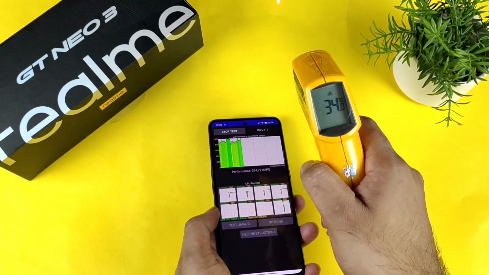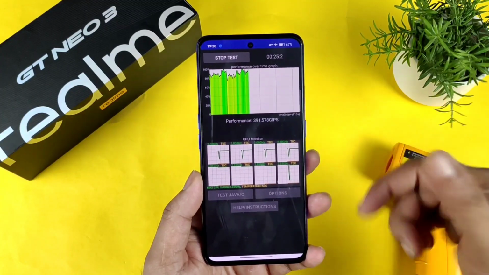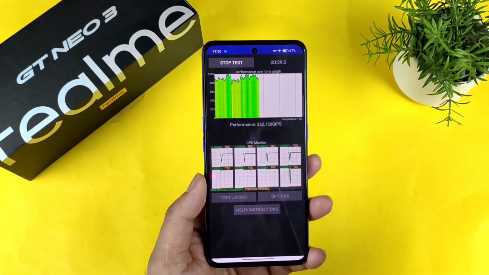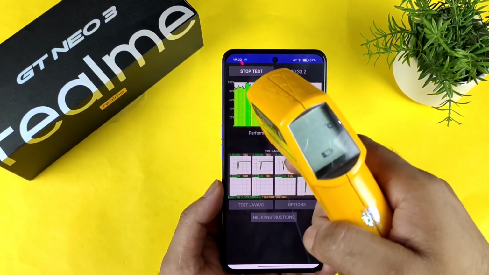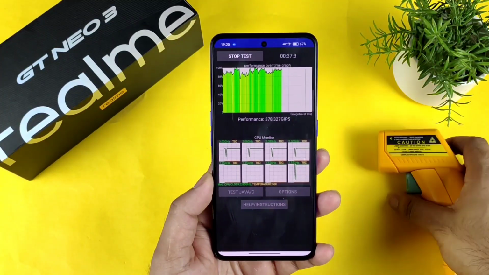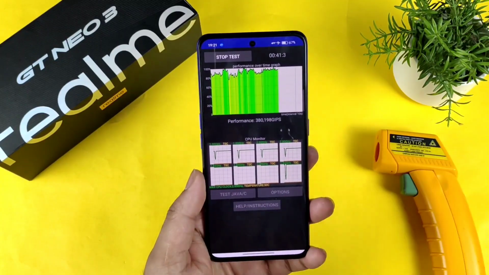My room temperature is about 34 degrees Celsius. Let's see what the overall phone temperature will be after maybe close to 5 minutes. Phone temperature is about 44.6, same room and phone temperature, very close in the beginning. I'll be back after 5 minutes, then we'll try to compare exactly what's going on.